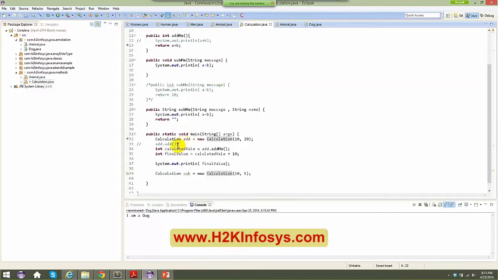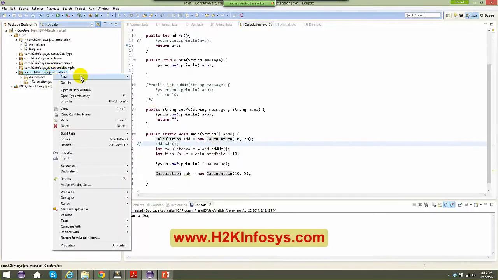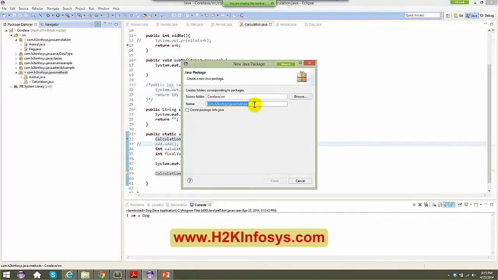But for that, I have to say Calculation add equals new Calculation, and then give two numbers to add, right? I can even do it in this way otherwise. So let's do it the other way out. Let me take a new package here, right click, new package, and say static methods and variables.